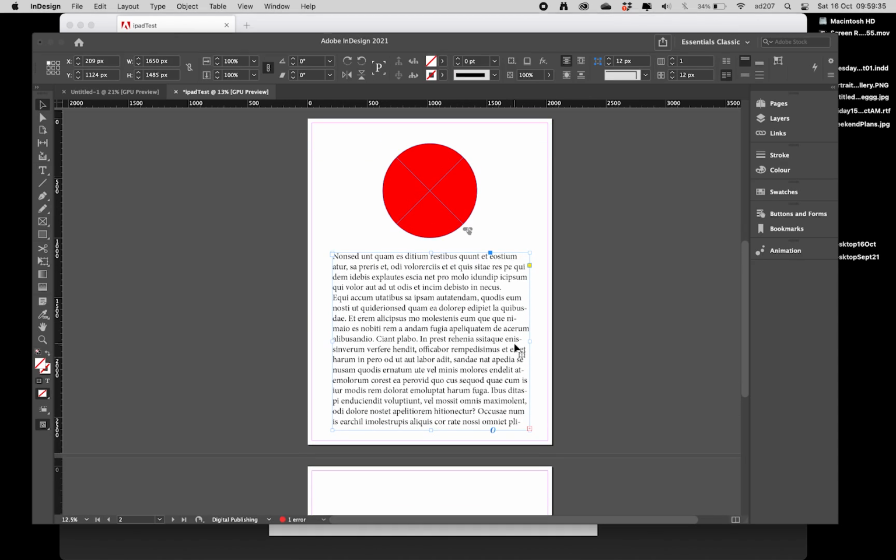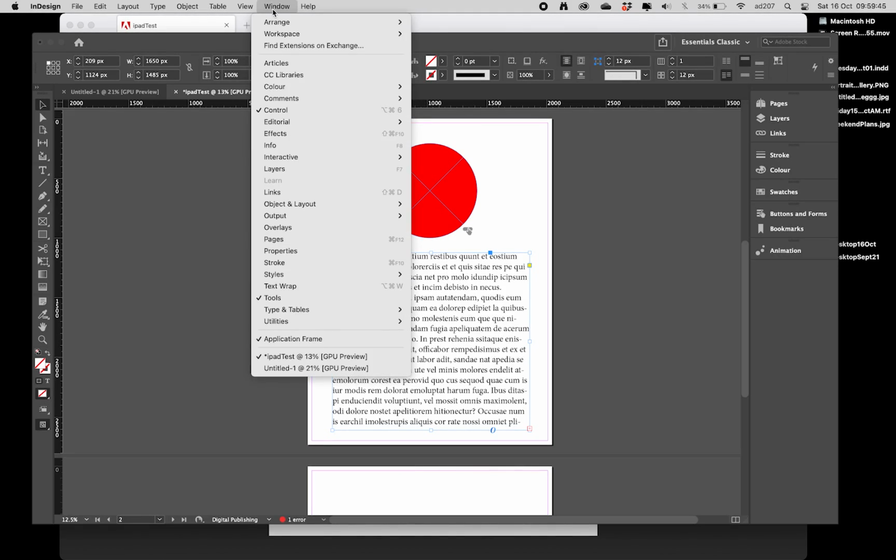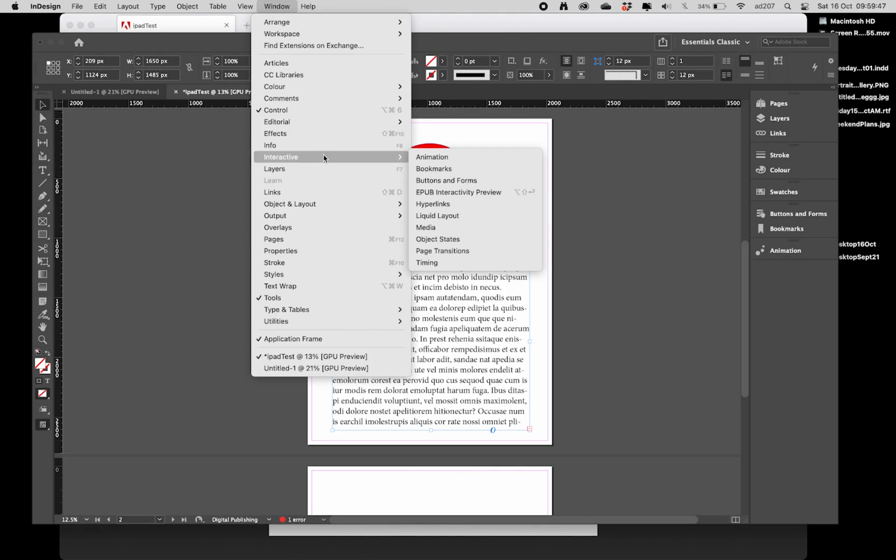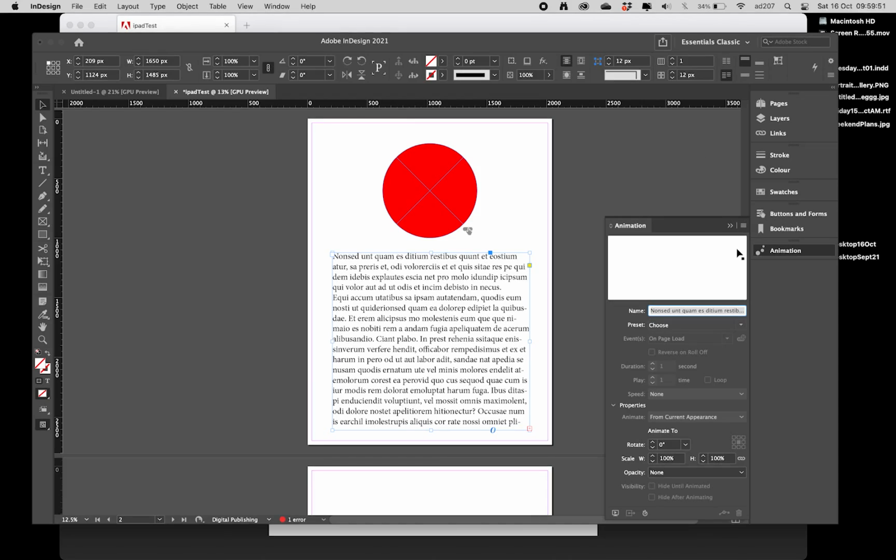And what we can also do with content like this is we can make it fade in or animate in some way. So let's have that selected. Go to Window, Interactive, and Animation in here. And then here's another little pop-out menu.